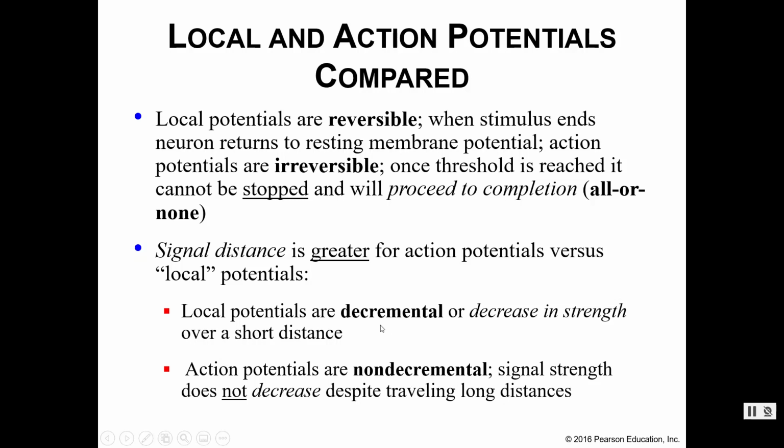So local potentials, they are reversible. You can send one and it doesn't necessarily send a whole signal. You don't necessarily start an action potential. Action potentials, however, once you start them, they continue, they are irreversible. Local potentials, again, are decremental, so they decrease in strength. Action potentials are non-decremental, so they are just as strong at the beginning as they are at the end.